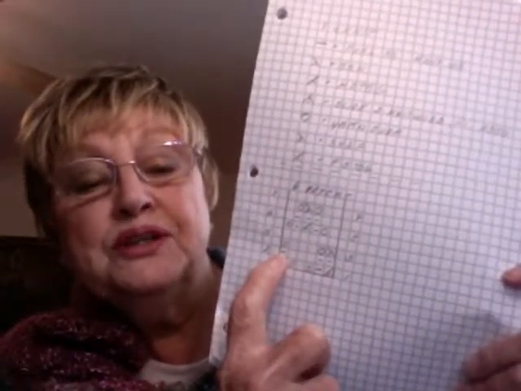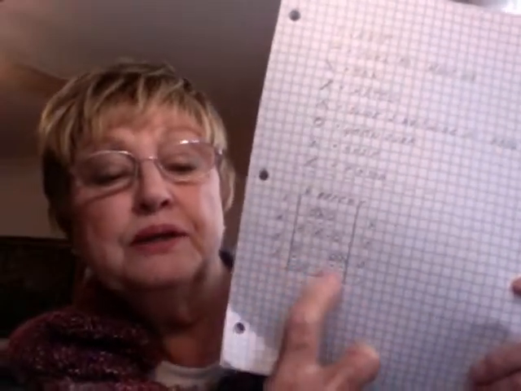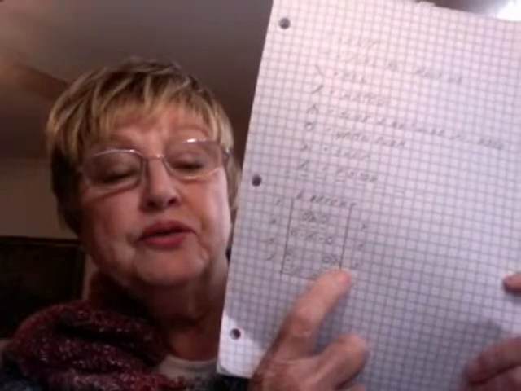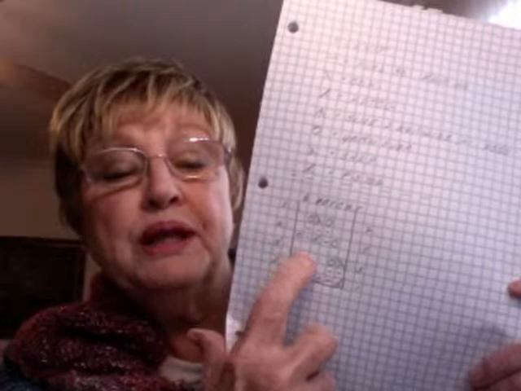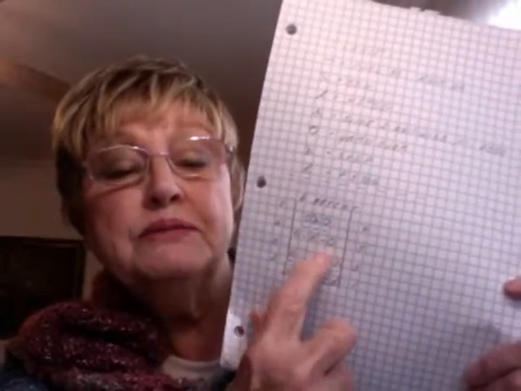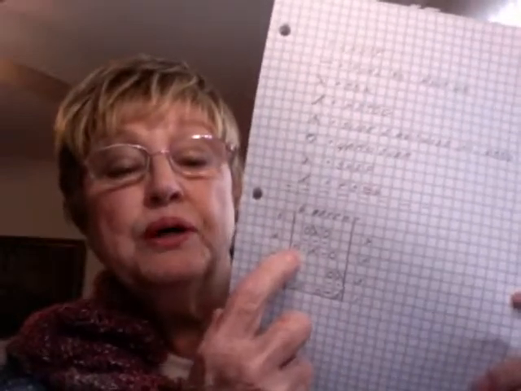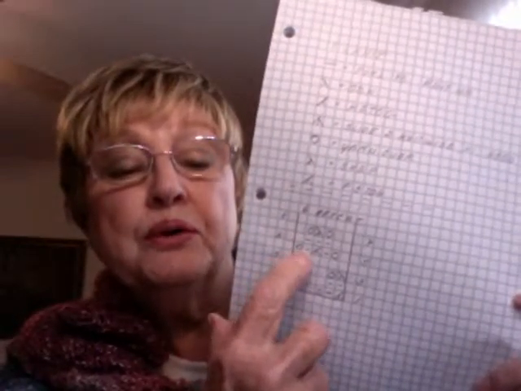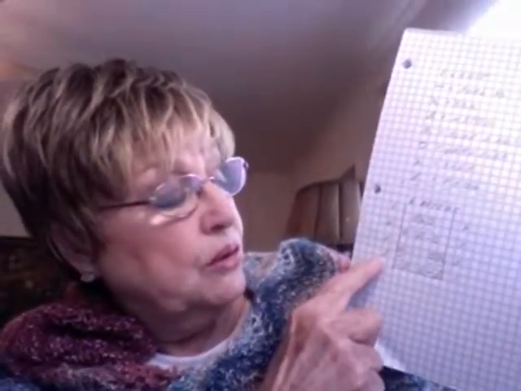Row number 2 is written from left to right, because you're knitting on the way back. So row number 3 from right to left, row number 4 from left to right, and all these empty ones mean it's purl. So all the even number rows are written, or you read them, from left to right.